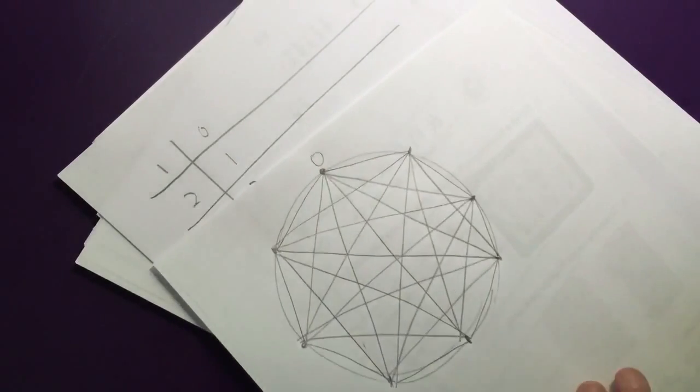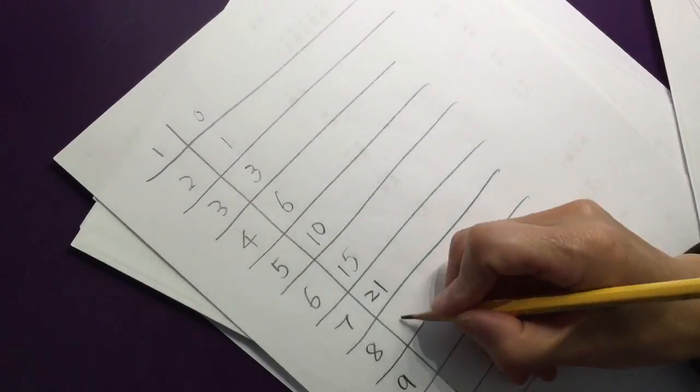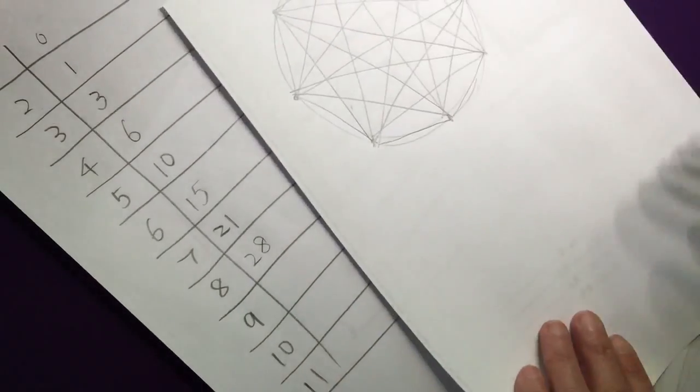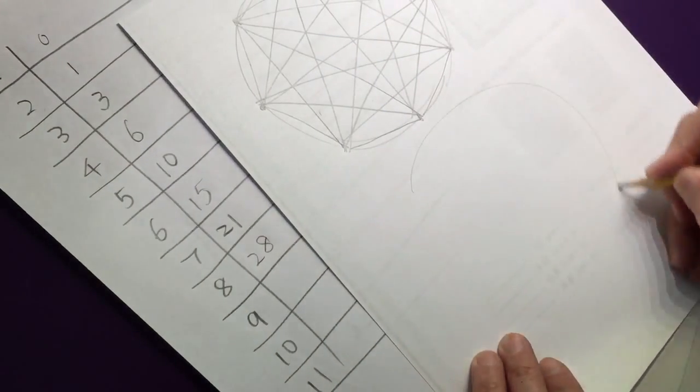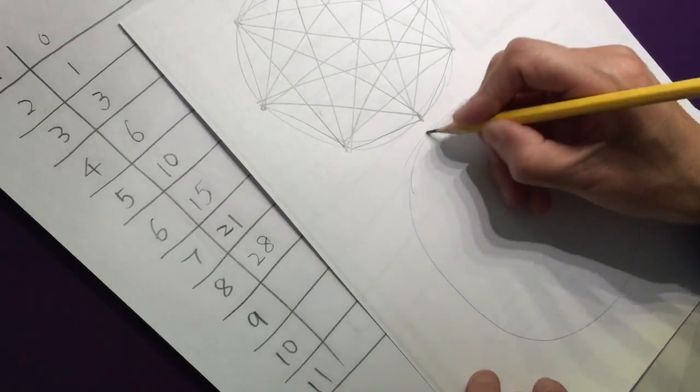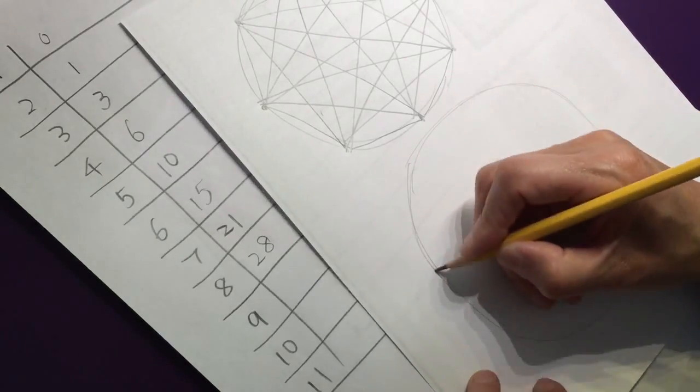14 15 16 17 18 19 20. So we have 28... 9 dots. How do we do it? A big circle, not so round.